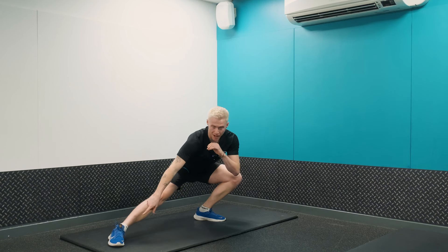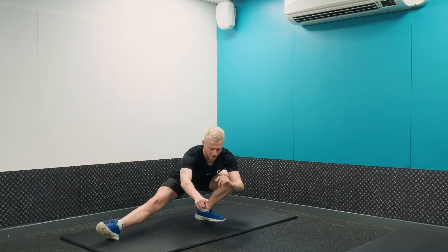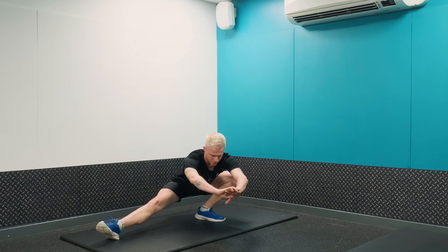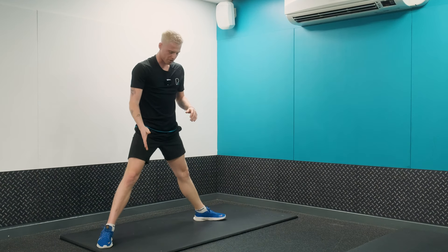You're going to feel a lot more over here if we keep our foot flat on the ground. Now if we rotate up and drop ourselves back down further, we're going to feel this one much more in our hamstrings. Same thing coming back up — switch it across, knee tracking over toe.